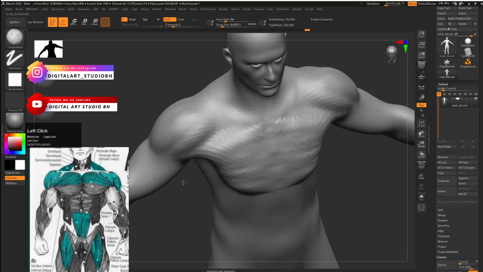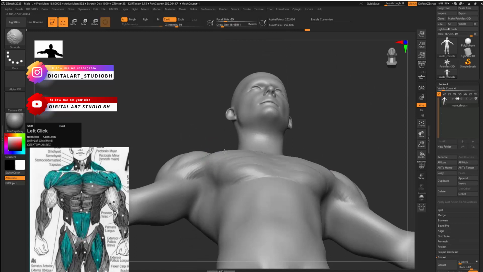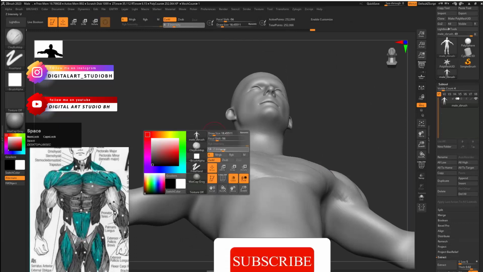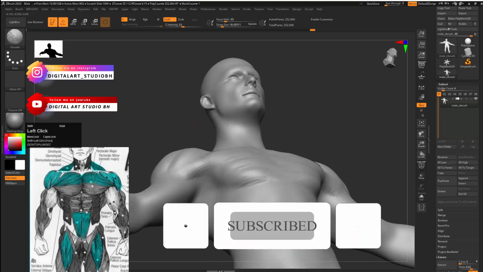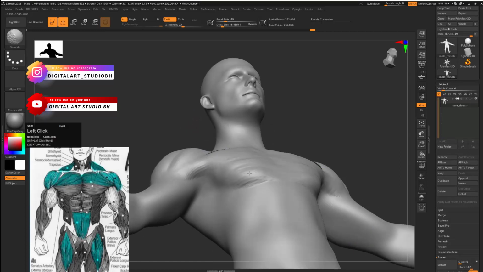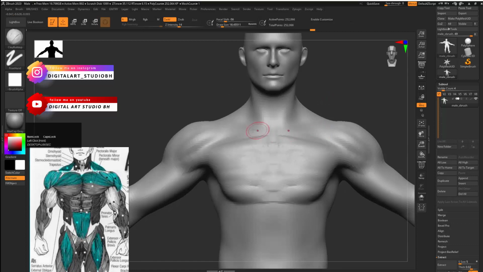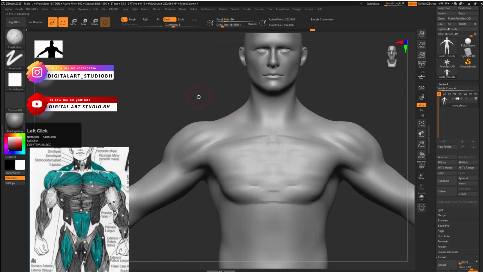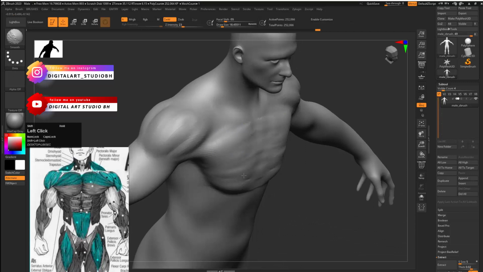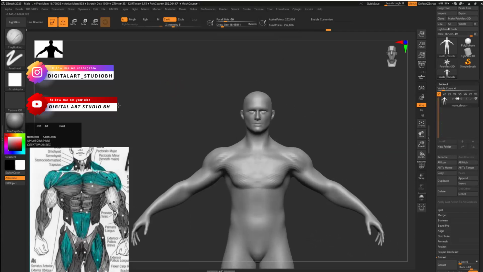Since this area is quite bumpy, I just need to increase the Z intensity, not the brush itself. That is looking much better now. Let me go back to my brush settings. I want to keep it on 5. All right, that is looking much better.